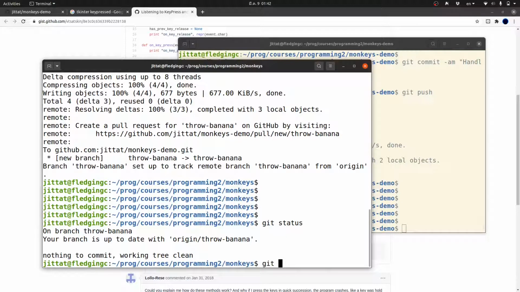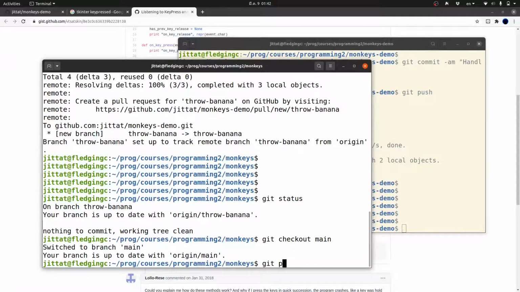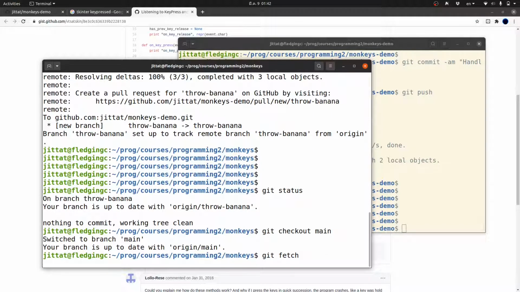To do that, we do it slowly. We check out main, and we do git pull. We can do git fetch. Git pull would fetch and merge, but if you say git fetch, you see everything.